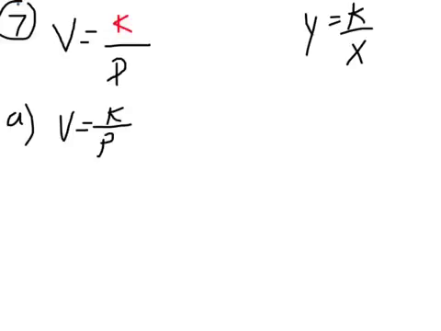If a pressure, okay, let's think about this. Normally a point would be X comma Y, right? But we decided our Y was actually volume, so that's going to go here, and my X was actually pressure. So my points are going to look like, give me a P, I'll tell you a V. Okay? And so if you look at A, that's what they're going to do so that we can figure out what our constant is. Because the thing about it is we don't really have an equation until we know what that K really is. So it says write the particular equation expressing volumes in terms of pressure.